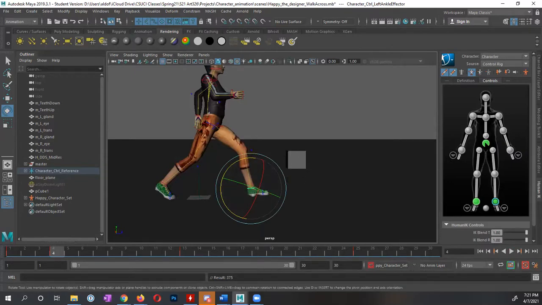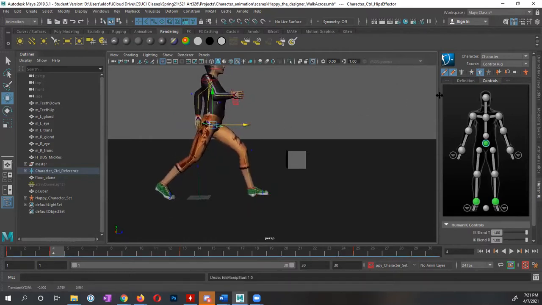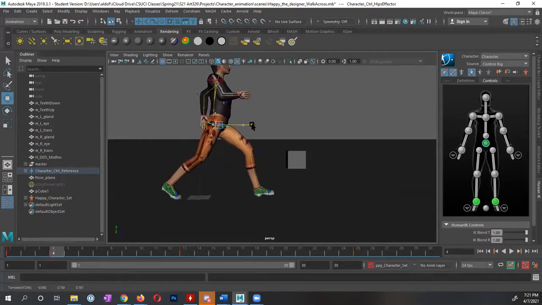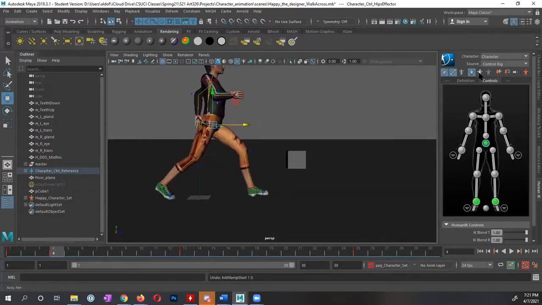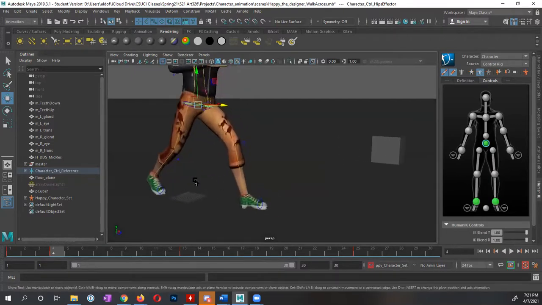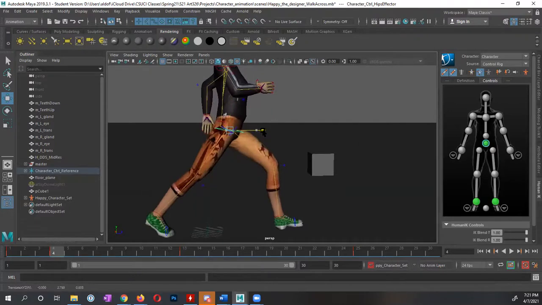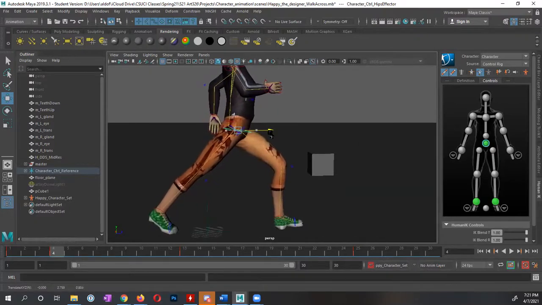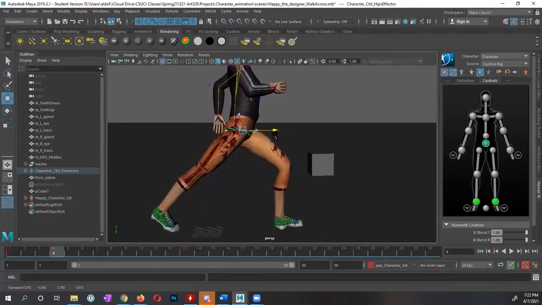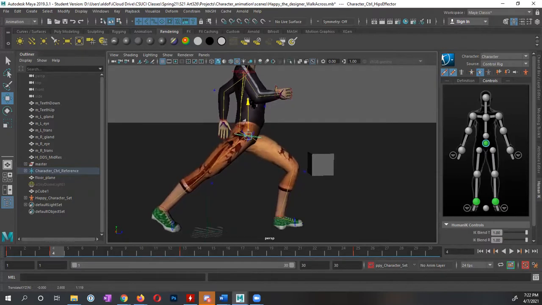The hips should now be going forward. Let's see. Nope. Do I have? So I'm going to go ahead and move the hips forward. And right here, this is where I'm going to lower the hips just a little bit.